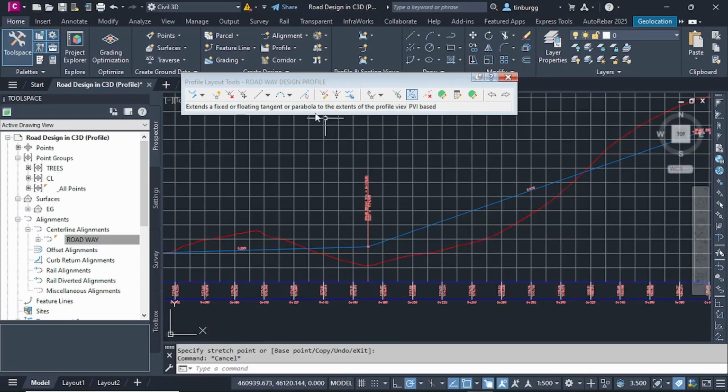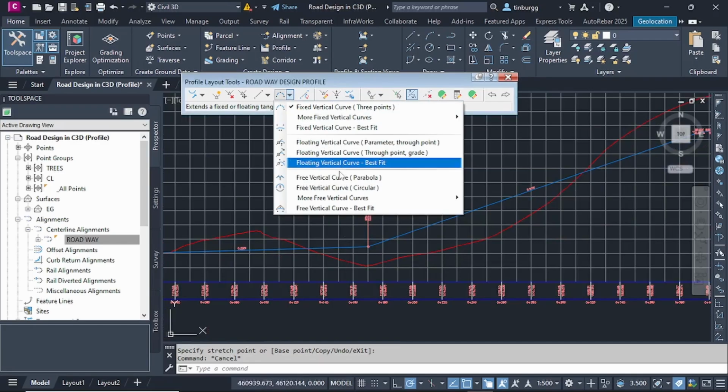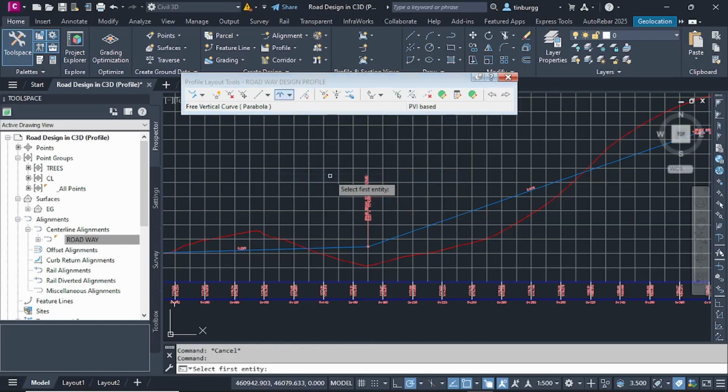So I'm going to choose a free vertical curve parabola. So let us choose a parabolic curve. Parabolic curves are normally used in this vertical alignment.